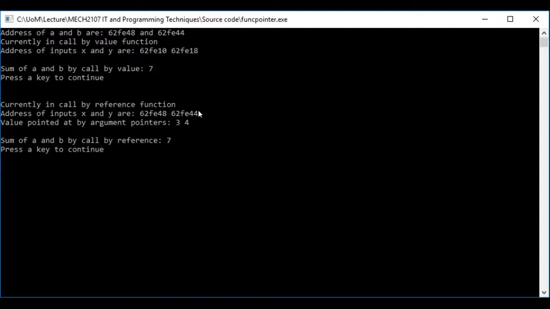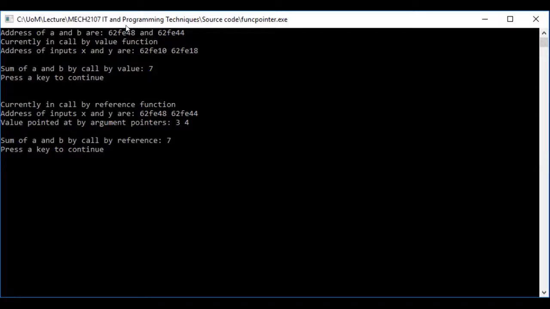That's a very powerful concept. If you are using pointers, it means you are able to operate on the same variable you had in your main. So x and y are nothing but pointers to A and B, because you've passed the address of A into x, the address of B into y. When you do that summation of the dereferenced values of x and y, you're actually operating directly on A and B. This is very powerful. If you have the addresses of A and B, you can even overwrite or change the value of A and B in your function, and A and B is changed in your main. This is how dangerous pointers can be, and this is how powerful pointers can be.